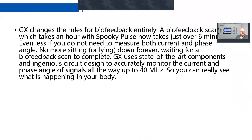Biofeedback scan. Well, we've just done a scan. This is just going back through again. GeneratorX changes the rules for biofeedback entirely. Instead of taking an hour for a biofeedback scan, the scans now take just over 6 minutes. So it's roughly 10 times the speed of Spooky Pulse. If you don't need to measure both current and phase angle simultaneously, then you can do biofeedback scans even faster. So you don't have to sit or lie down for what seems like forever, waiting for a biofeedback scan to complete.